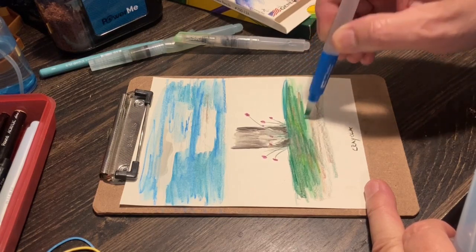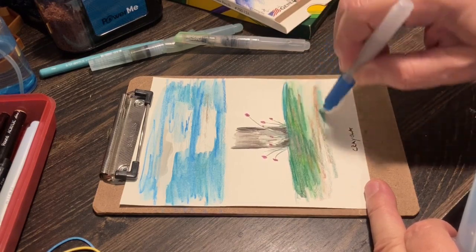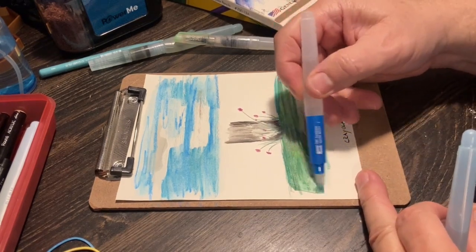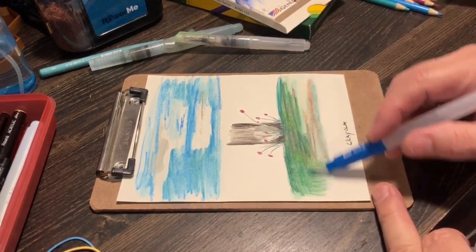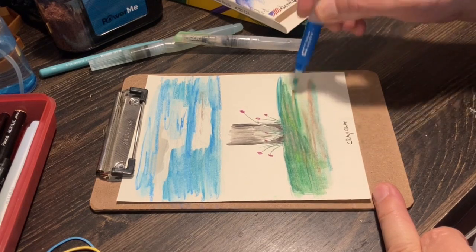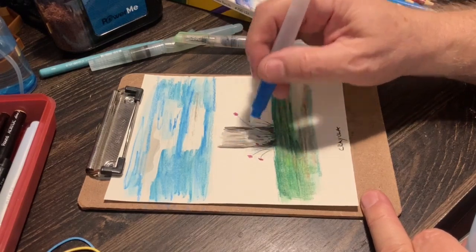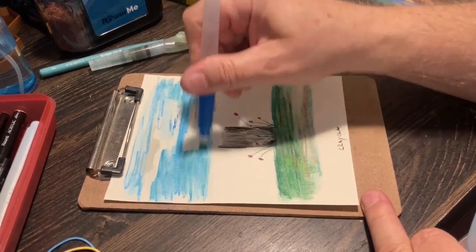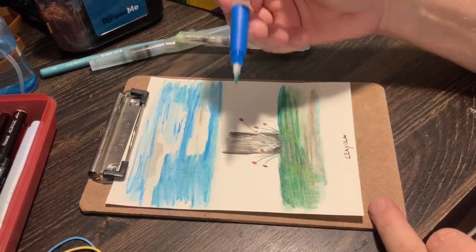So what's really cool about this is you can actually smear the color a little bit further, but there's not that much on the paper. Now if I go like this, you're gonna leave vertical lines. So if you want the ground to look flat or to have some depth to it, you're gonna have to go in one direction and stay consistent with it. Once it's dried, it's pretty much permanent. I can't make it work anymore.